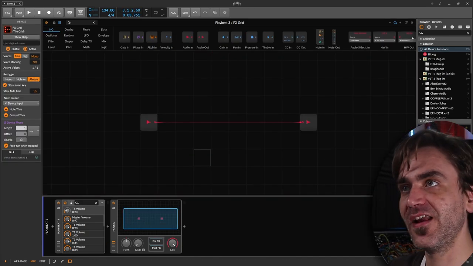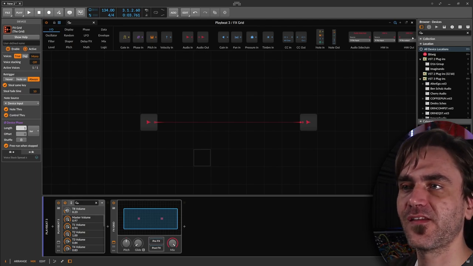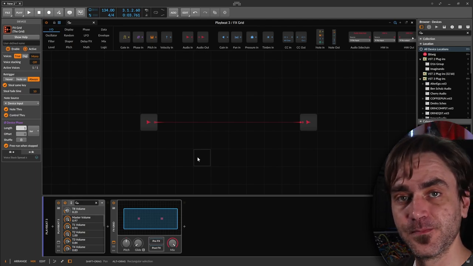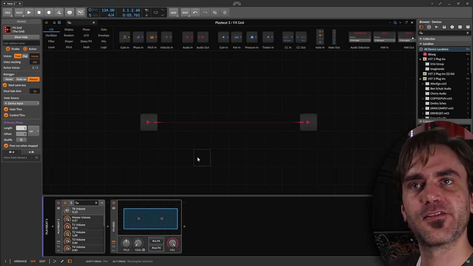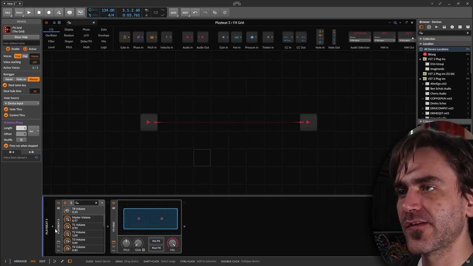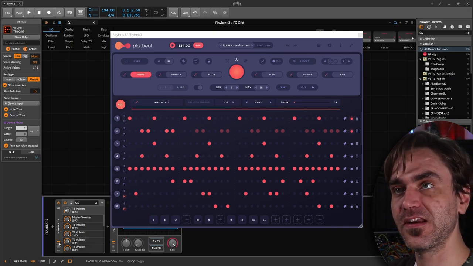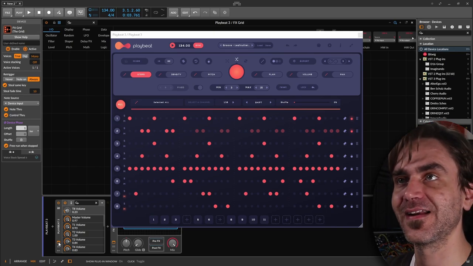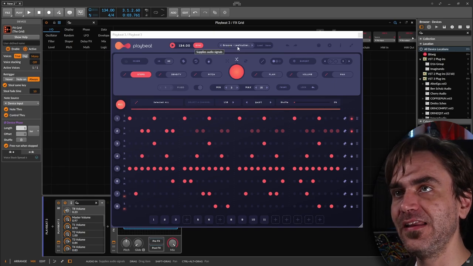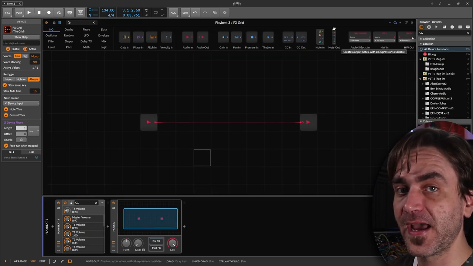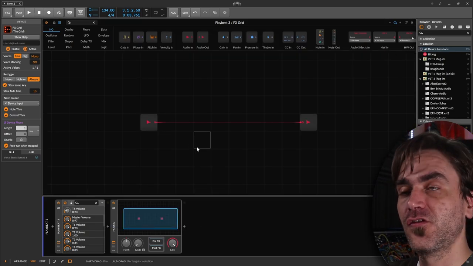Okay, so today we're in the effects grid, which is Bitwig's effects modular system that allows you to create anything to affect an incoming signal. Here I've got a preset from my Audio Modern Playbeat 3 pack, Grooves, Grids, and Glitches. This is the preset Leaf Cutter. It's basically an entire backtrack, and we're going to apply some effects to this in the grid.